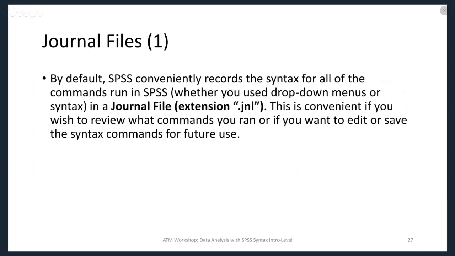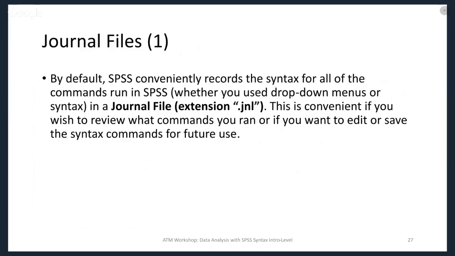Okay. The other one is the journal file, another technical tool. Sometimes you do a lot of analysis and then you get lost. You did a lot of analysis and you deleted the output.